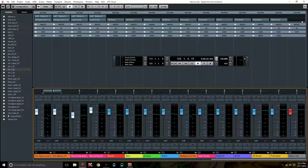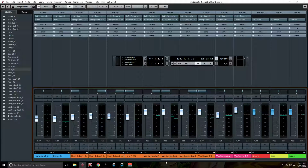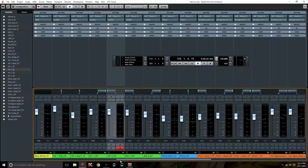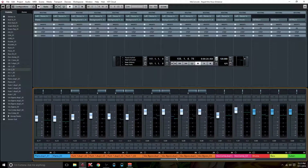So I'll just go over that really quickly, and then I'll go ahead and add some processing on the group level, and then after that I'm gonna make separate videos for mixing background vocals, piano. I've already done a piano one actually, so I'll just touch on that lightly, as well as the lead vocals because I've done a video on that. So just a quick recap. And then acoustic guitars, electric guitar, bass, and drums. Okay, so keep an eye out for all of those.